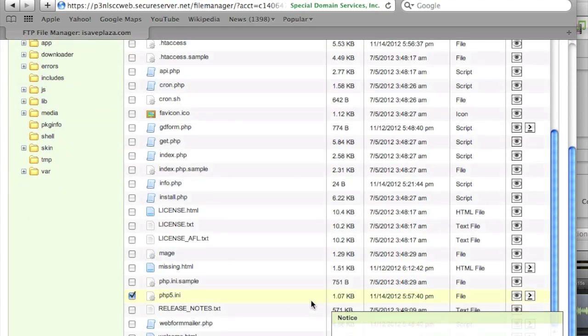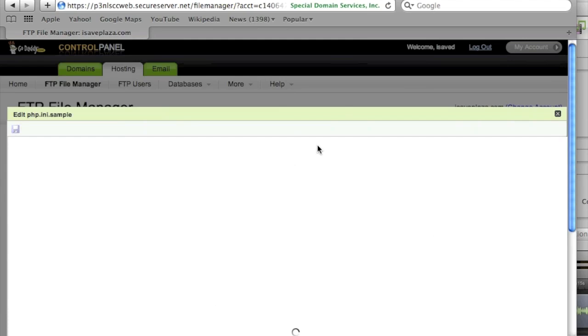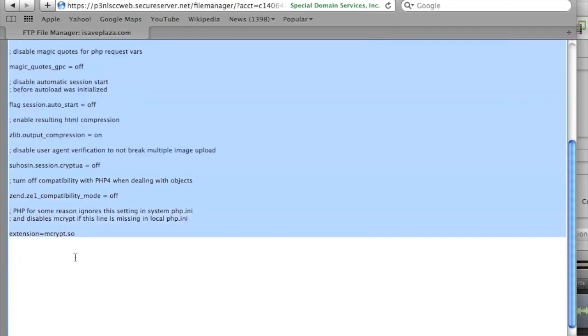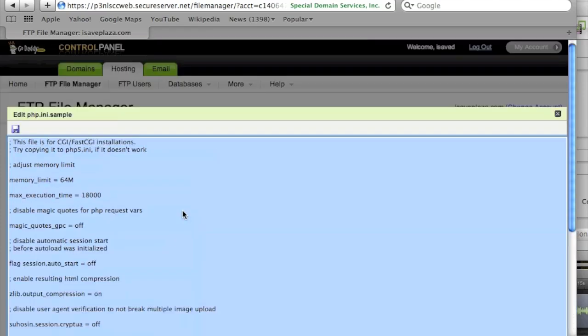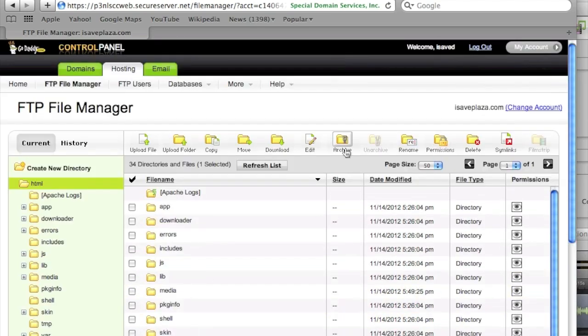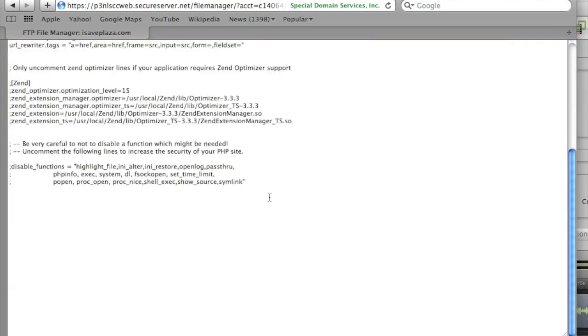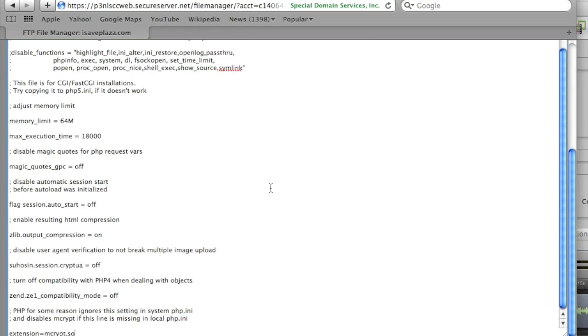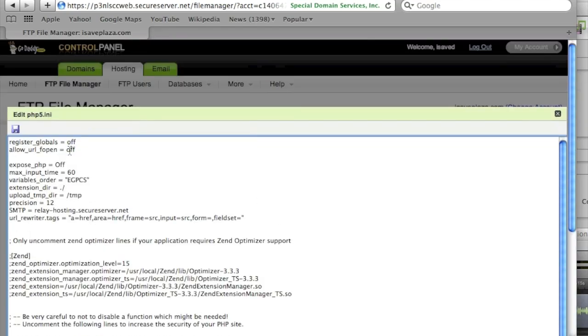Now we're going to edit this file. First, what we're going to actually do is we're going to take the contents out of php.ini.sample and paste it into this file over here. So let's click on that and click edit, and now we're going to copy this information right here. Now we're going to close this file, and now we're going to go back to the php5.ini file, and we're going to click edit, and now we're going to paste that other information at the bottom here. Now this part, allow URL fopen, this has to be turned on, so we're going to turn that on. The rest of these variables, you might be able to get away with using them.